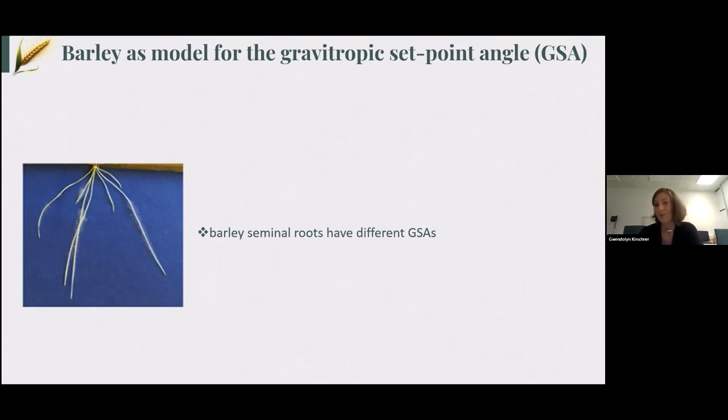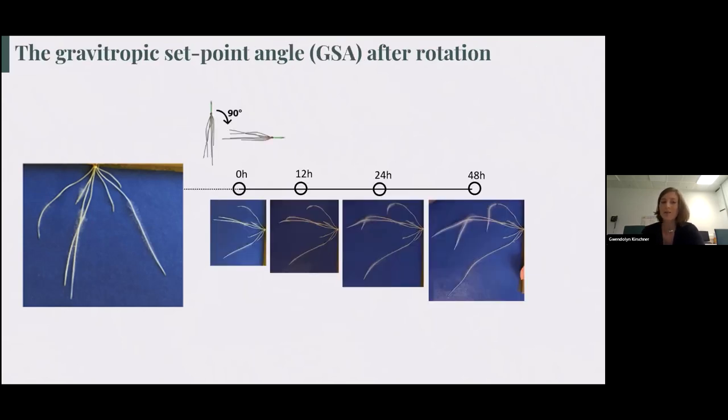What is important to know about the gravitropic set point angle is that roots have kind of a memory of it. So even when they are misplaced from it, they remember it and go back to it. That's shown in classical rotation experiments, where you grow your young seedling, rotate it by 90 degrees, and then follow the root growth over time. What you can see here for roots that have, for example, a roughly 45 degrees angle before the rotation is that when they are rotated, they still have a 45 degrees angle afterwards. So they just continue to grow down at that 45 degrees angle. While roots that are a bit steeper and are misplaced a lot from the angle grow back to the angle over time. So there has to be some kind of mechanism that makes them remember the angle.